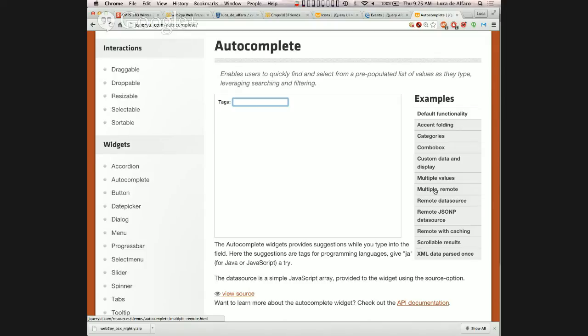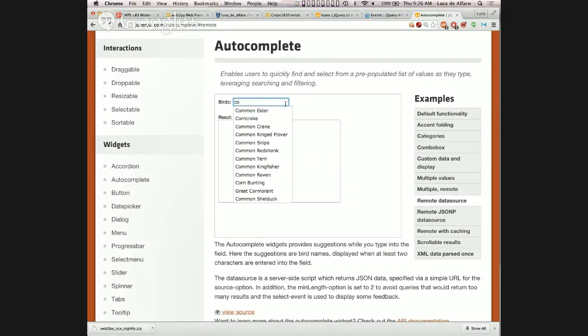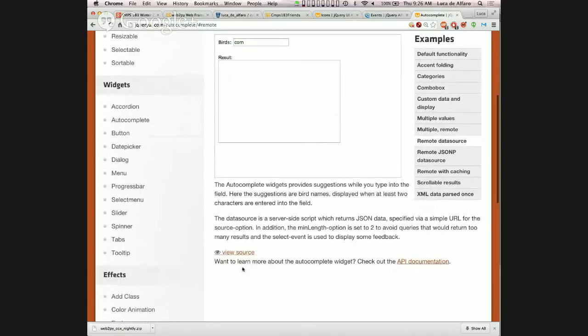In that case, you say multiple values, remote JSON data source. Okay, so this is done using a remote data source, and you see it simulates the fact that it loads slowly, and then it gives you the completions. And if you continue typing, it would update it. In this case, I don't know why it's so slow. Oh, I know why, because it's using the remote server, I don't know where, which is actually slower, right? And so if you do this, you can also look at the code, okay?